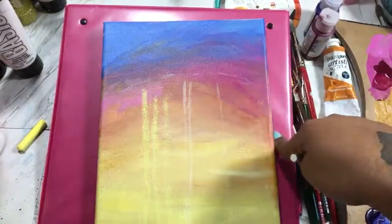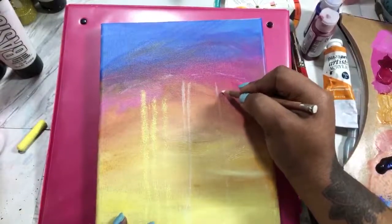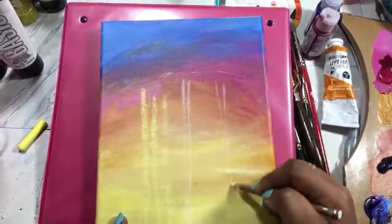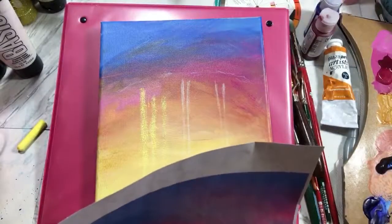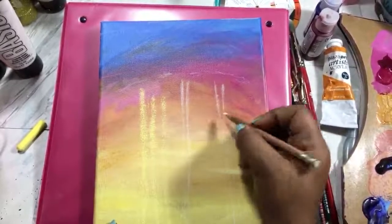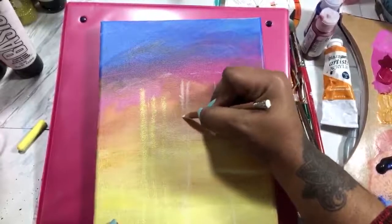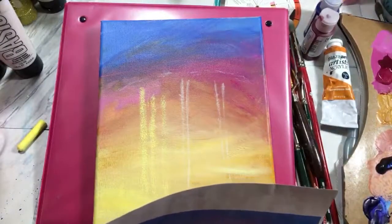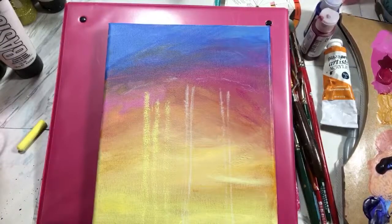Now, if you see this in the back of my canvas, I propped it up on the back of my canvas because I want to be able to see what I'm doing, as well as I want you guys to be able to see it without all that glare. So we've got a little outline of how we want things to look. I never get into too much detail with the drawing unless I'm doing a portrait, because it always gets lost in the sauce when I'm actually painting. I'd rather paint in the detail than draw in the detail, if that makes sense.